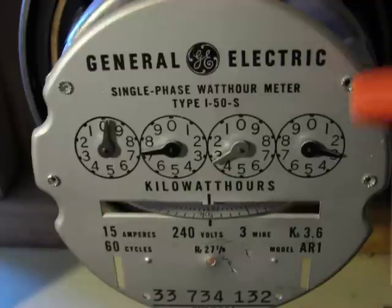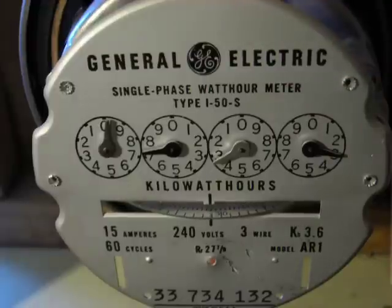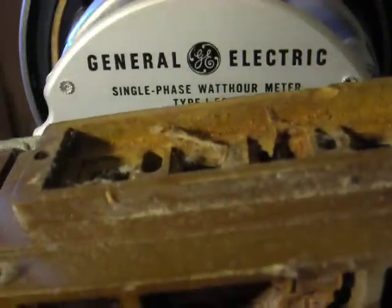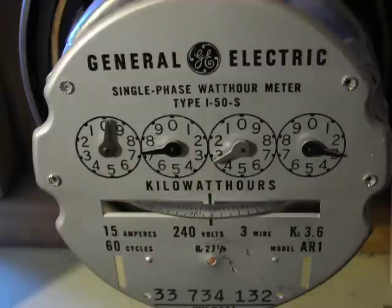The S on this means it's socketed. This goes into a socket. An A version of this has a set of contacts that are like this on the bottom, where you plug the wires in. Those are even older. You don't see those as often. Anyways, that's the dreaded I-50-S General Electric meter.